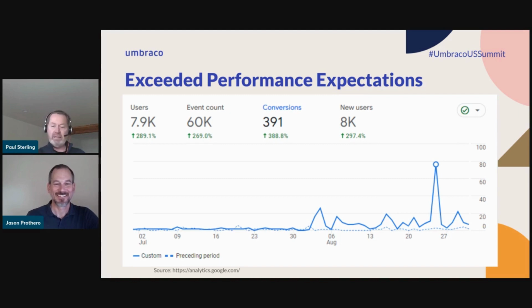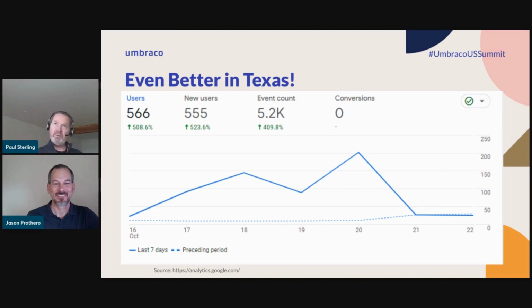Anyways, and then interestingly, just 2 weeks ago, we launched the Texas version of the site. And that one's even more drastic of a difference. Over a 500% increase in users and traffic, over a 400% increase in events. And then we measure conversions in Texas differently using a different tool, not Google Analytics. But we've also seen about a 400% increase in conversions there, and that continues on as the site becomes established. And a lot of that's just the fact that we can create good content and not have a poorly structured, for SEO purposes, site.